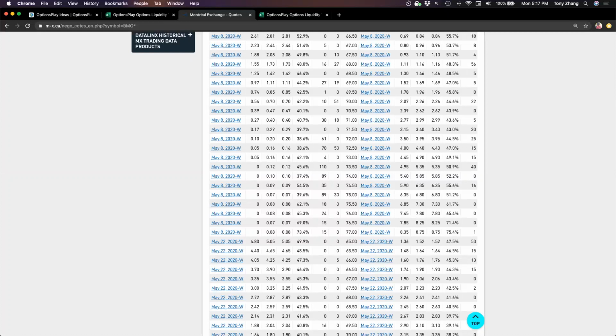But the other reason that you want to trade a roll in a single trade is so that you never are exposed on one end, because you don't want to close out a position and not be able to open up the next one until a certain amount of time. You have some exposure in between those orders. So the point of a roll is to make sure that you are able to roll the contract from one month to the next seamlessly in a single order, so you're never left exposed, because you never want one side of the order to get filled and the other side not to get filled, because then you can have some extra exposure or lack of exposure as a result of that. So that's why you want to place a roll in a single trade.